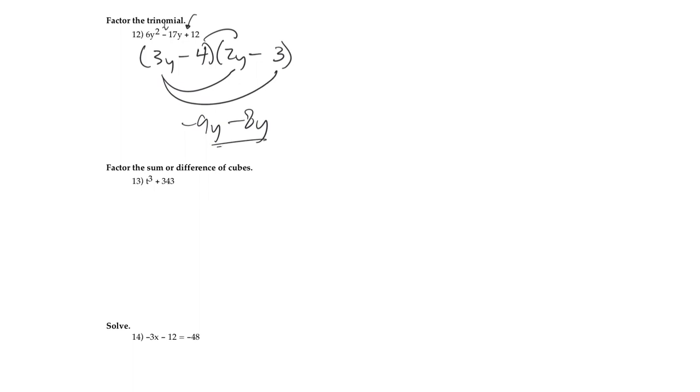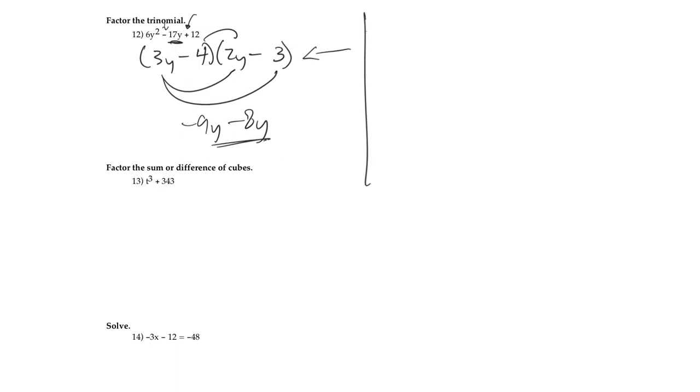Okay, next question. Factor this trinomial. I like to do it with the guess and check method. So I'm just going to guess 3y and 2y. And then the 12 has to be 4 and 3. I'm thinking a 3 there and a 4 there. Since this sign is positive, both signs have to be the same. Since this sign is negative, they both have to be negative. Let me just confirm that. 6y squared, okay, negative 9y and a negative 8y. Sure enough, that gives me negative 17. Negative 4 times negative 3 is negative 12. So that means this is correct.